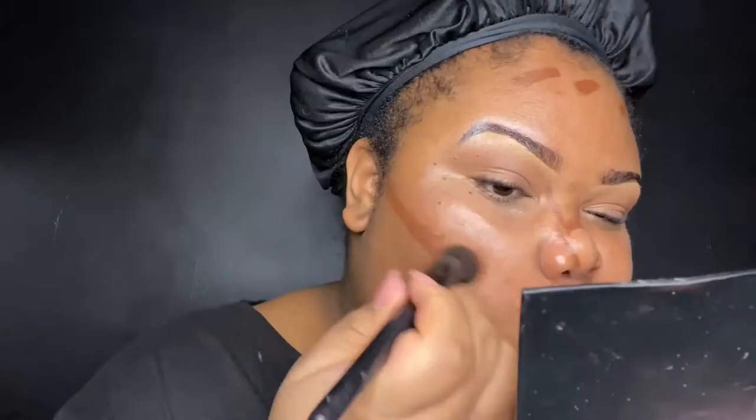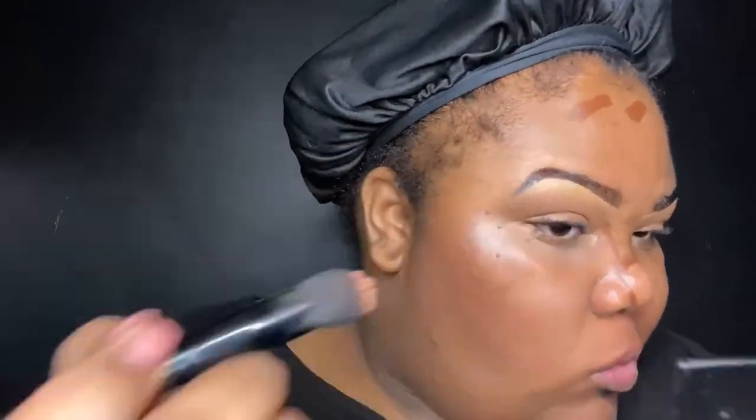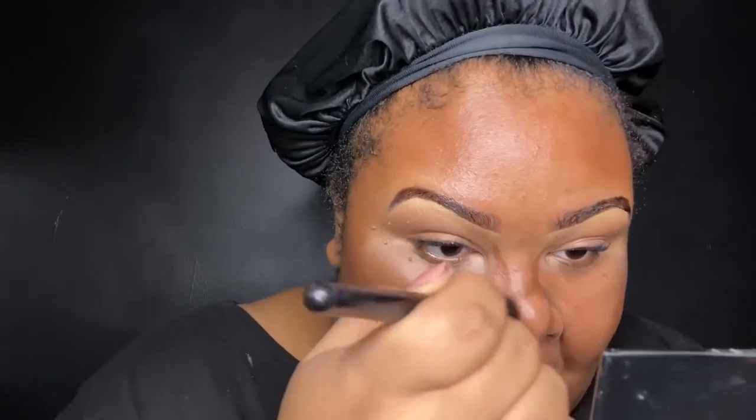And for those of you that don't know what underpainting is, it's a technique that a lot of people use to get more of a natural, snatched look by highlighting and contouring under the foundation, or in this case, your tinted moisturizer slash skin tint. So that's what y'all can see me doing right here, just blending out that contour around the perimeter of my face and around the bone structure of my nose. And of course, if y'all want me to do a video on how I highlight and contour or just my basic face routine, let me know, because y'all know I'll do it. I'm here to educate the people. You know what I'm saying?